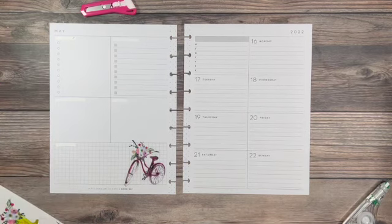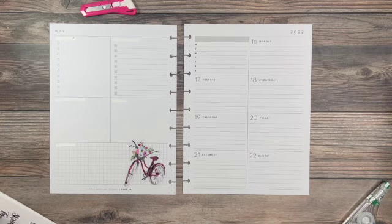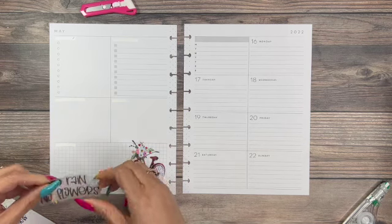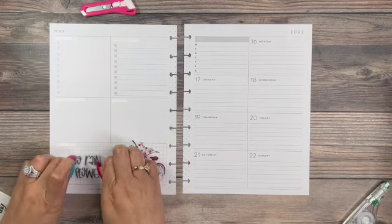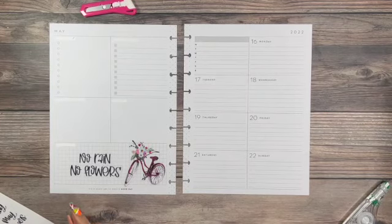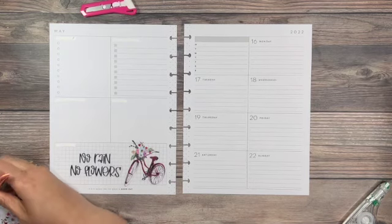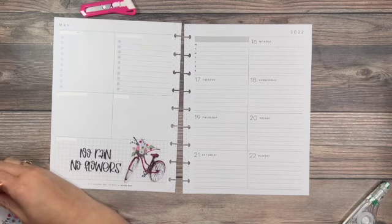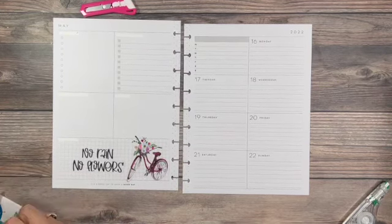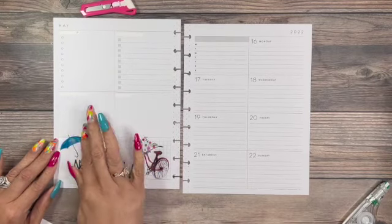I know that it's going to fit my current situation. I like this — 'No rain, no flowers.' This is a great quote to put here. Right on top of this I'm going to place one of the umbrellas, probably the blue one — or I could have put the galoshes on there as well, but I think I'll go with the umbrella. I said the blue one but I reached for the pink one, so either I don't know my colors or I'm just super indecisive. We're going to take this umbrella and put it here — I think it's a great place for it. Okay, that's cute.